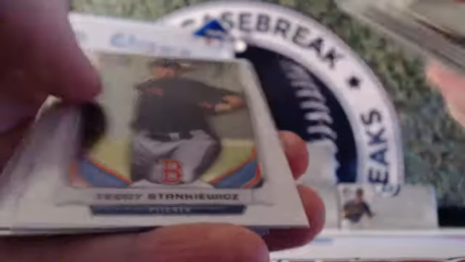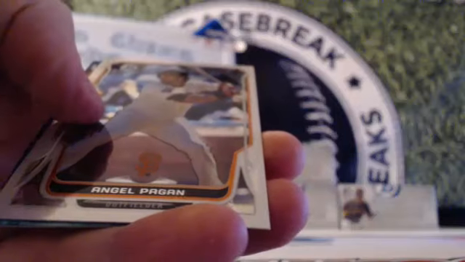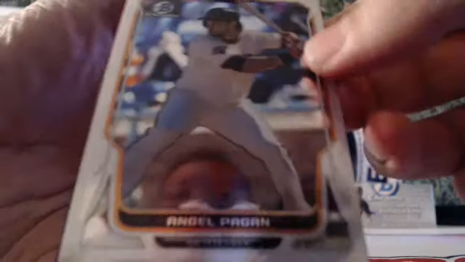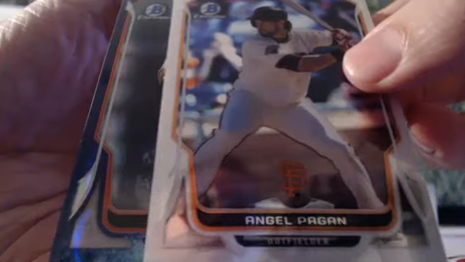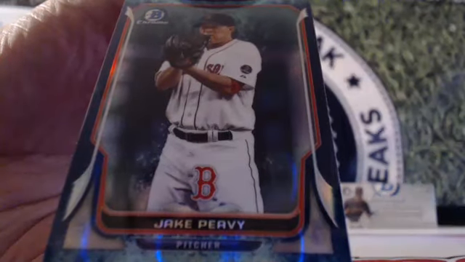Whole bunch of chromes. And we got some bubbles. Let me put your base in the right pile here. Bubbles. Let's see if you got a Bryant bubbles. Jake Peavy. That is not Chris Bryant. That is not a highly valuable card. 96 out of 99, Jake Peavy.